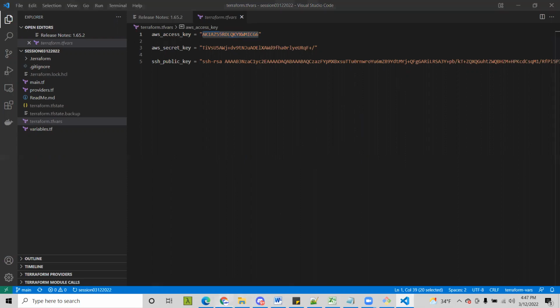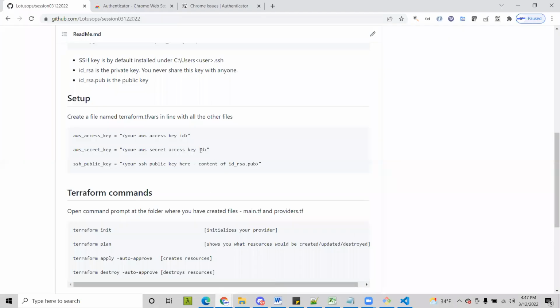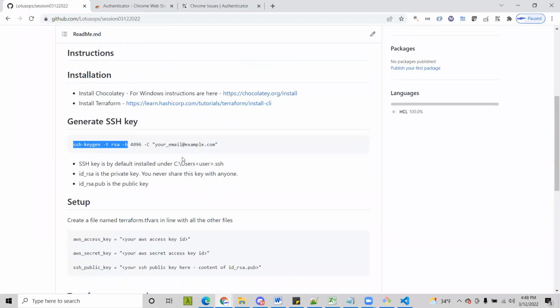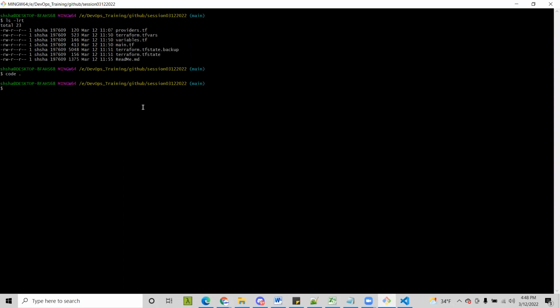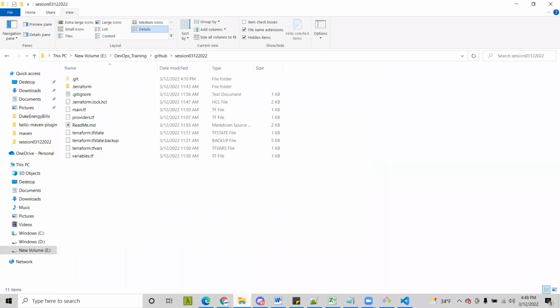Okay, for people who are waiting, just go ahead and copy this command from here and replace this with your email address. Okay, and then run this command in your bash over here. But before you run it, I want you to check one thing. So open up a folder.